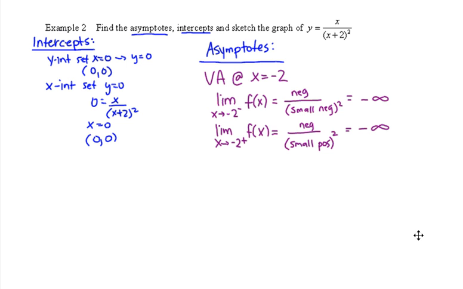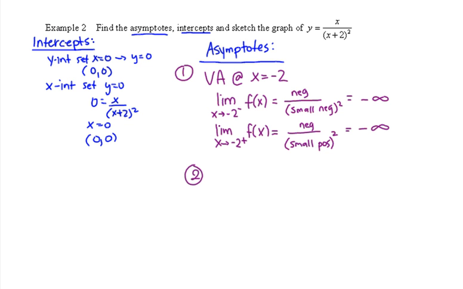So moving on, now we need to do horizontal. First vertical, then horizontal. How can I look at my function and think, I need to check for horizontal? What kind of function is this? A fraction. So we need to check our degrees. Who's bigger, the top or bottom degree? Bottom. If the bottom is greater than the top.